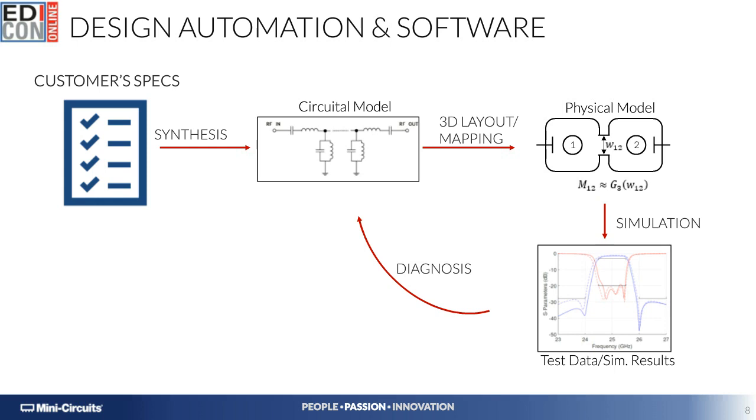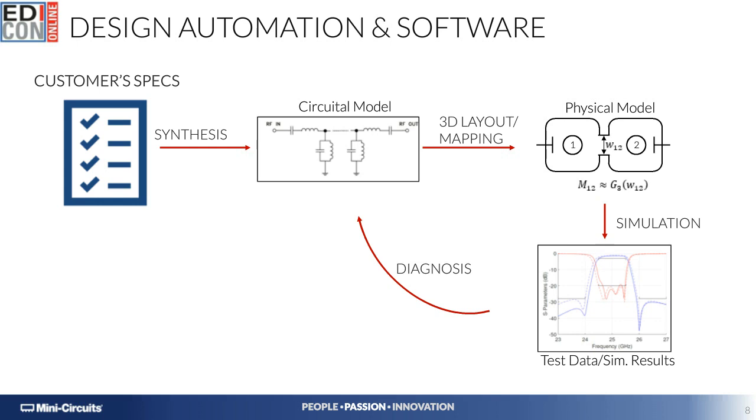The actual design workflow goes through synthesis, diagnosis, tuning as a way to create custom-based designs. First and foremost, we get our customer specs, and those specs are entered through a synthesis process to quickly generate a circuital model of a filter and verify ideal performance of the same. This is what we call the circuital model.